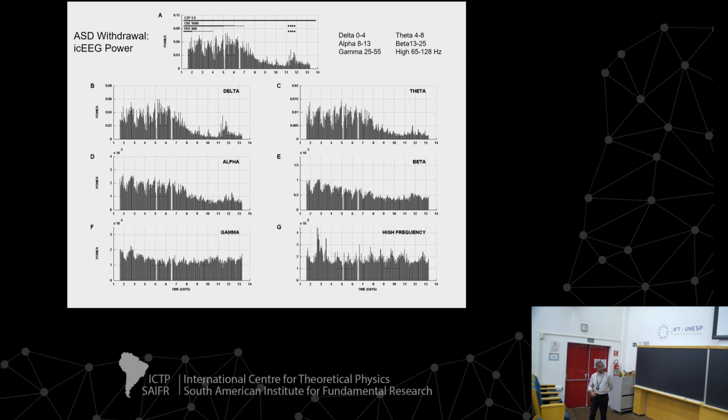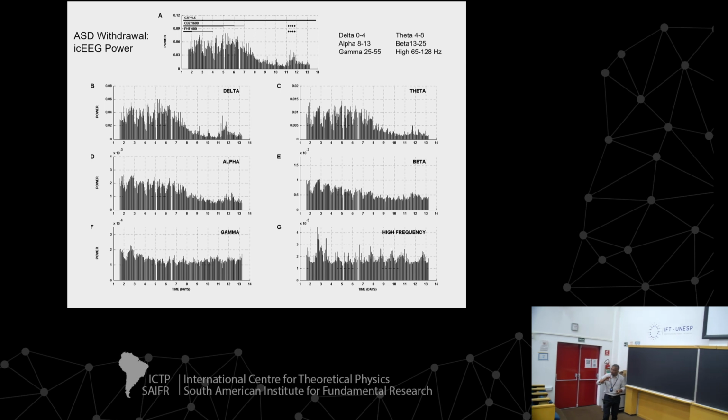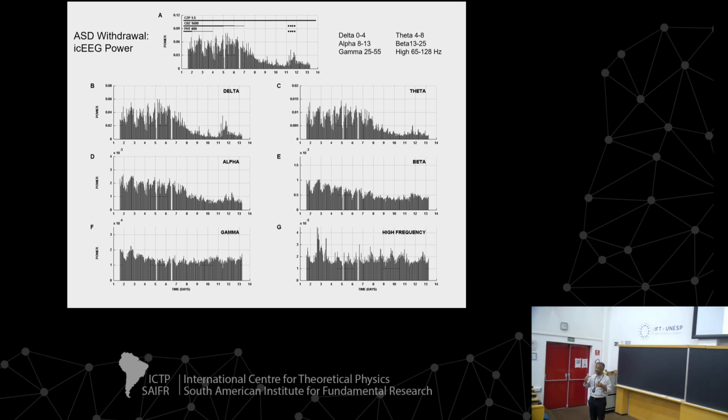Yeah, so I should make it clear, we're not looking at seizures here. All this analysis has been done by removing data within 6 hours of a seizure. This is all ongoing background signals. By and large, most of my studies are done on ongoing activity from the background EEG, because seizures are quite complicated.